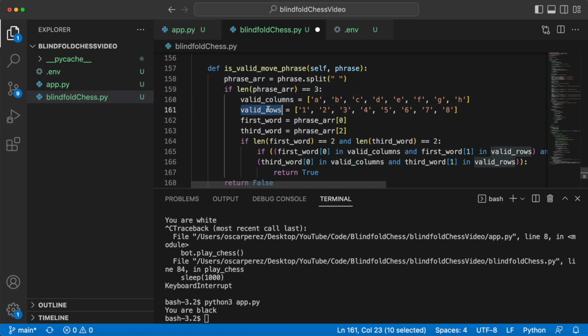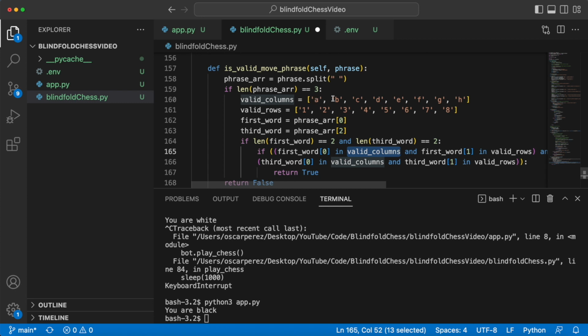Then we define valid columns and rows. And the first word, we grab it and we grab the third word. And we just make sure that those 2 words are of length 2, meaning that they should have 2 characters in it, which would make sense if it's of the form A1 or E2 or something like that. And what we do is we see if that first character in the first word is in the valid columns.